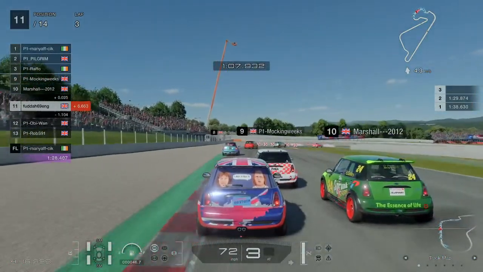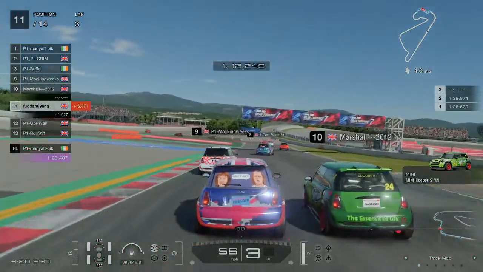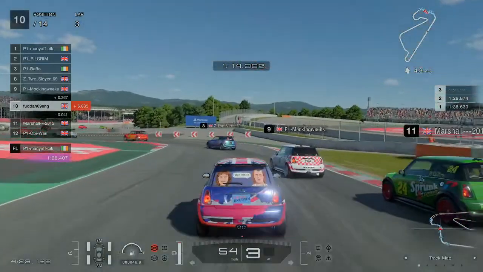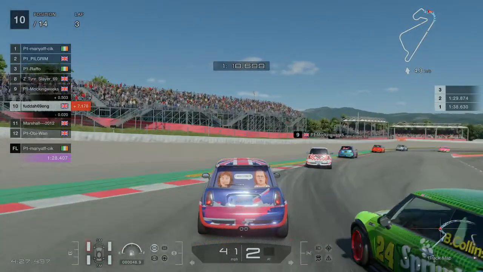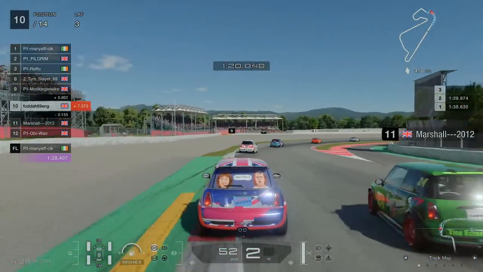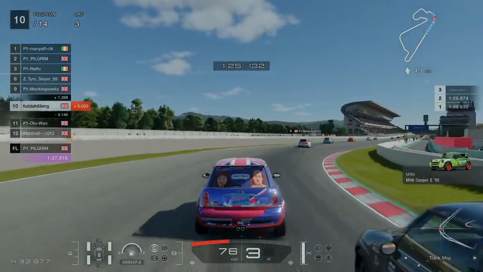Mockin Weeks gets through. Marshall gets through, does he? Side by side through the first bit of the chicane. Side by side through the second bit of the chicane. Almost side by side through the third bit of the chicane. Obi-Wan, use it.